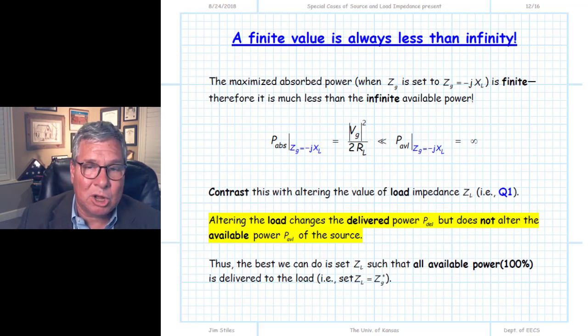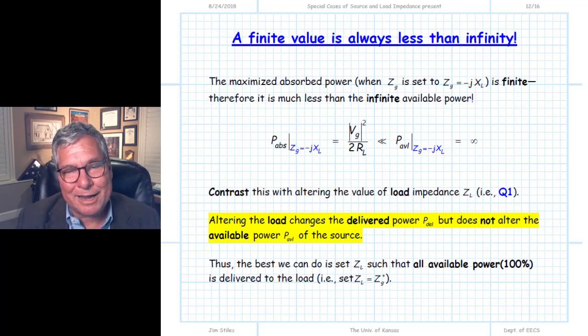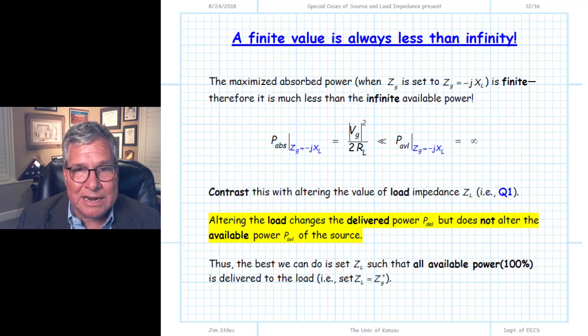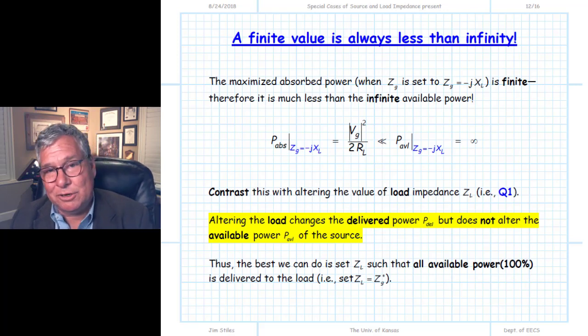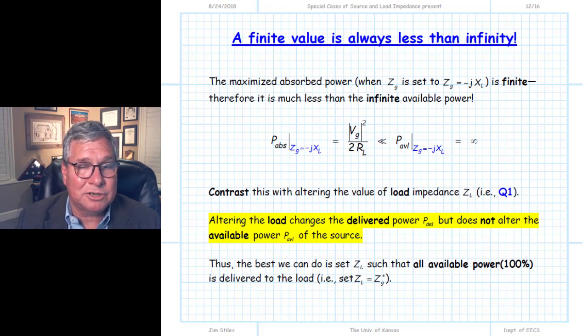On the other side, if you're on the load, what do you want to do? Well, the source is fixed. All you can do is try to coerce energy out of that source at the highest rate possible. And then your task is to make ZL, the load impedance, equal to the complex conjugate of the source impedance ZG. Now, the fact that you want your load impedance to be equal to the complex conjugate of ZG does not mean that the person on the left side doing the source should make their source impedance the complex conjugate. No, they want to make their source impedance as reactive as possible, with as little resistance as possible to raise the available power. And that's, again, the argument.